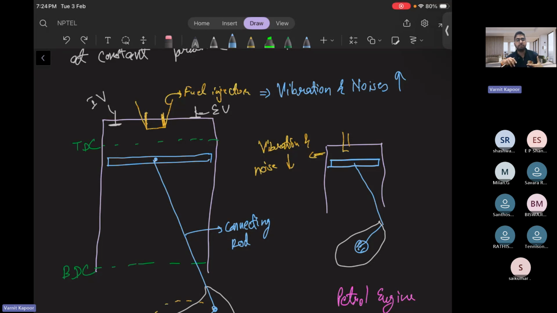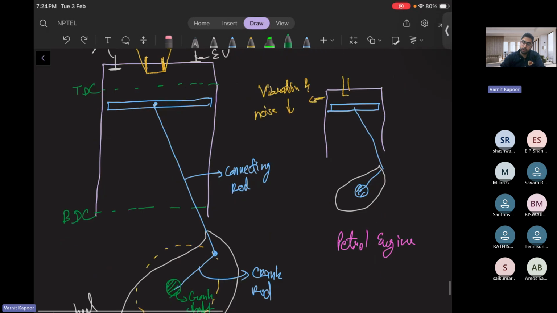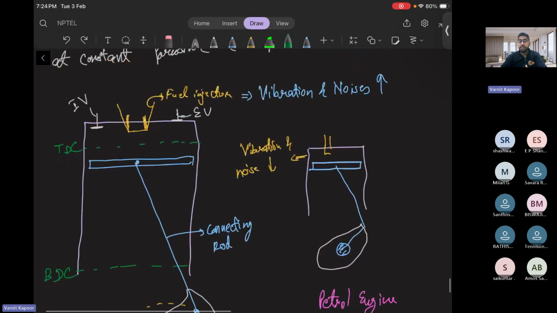Your diesel engine assembly will be much heavier compared to a petrol engine assembly, as well as the swept volume. If we talk about heavily loaded trucks, the swept volume is quite high. And when the swept volume is high, the pressure and temperature achieved during the sweep from bottom dead center to top dead center is enough that the temperature is higher than the self ignition temperature of the diesel. Okay, any doubts now? Is it clear?